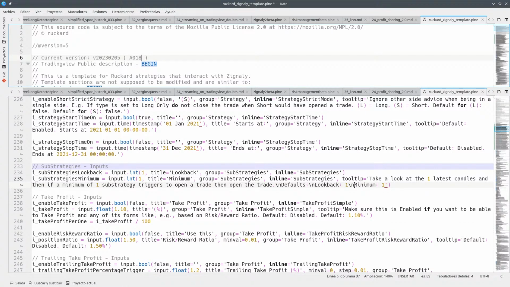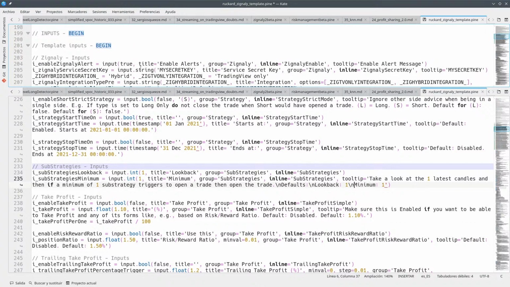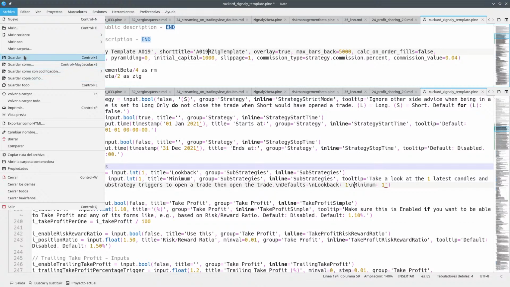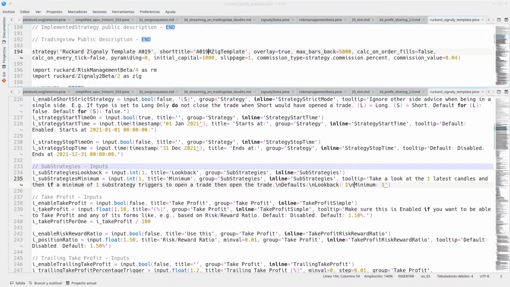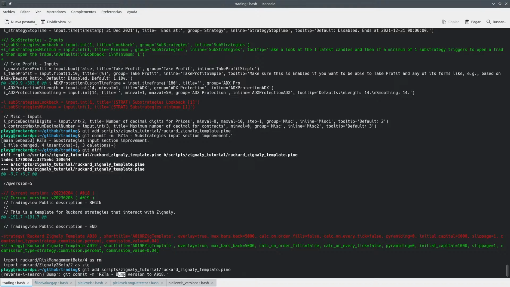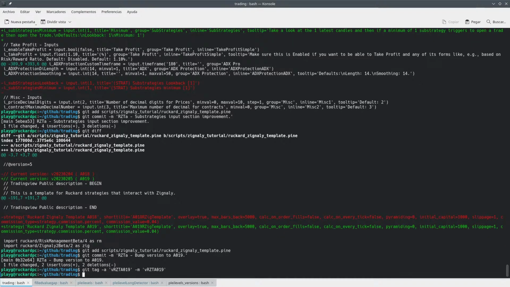So this is 819 and this is 819 everywhere. That's it. So now I can say that I bumped the version to 819 and that I can tag this 819 and I can push everything here.